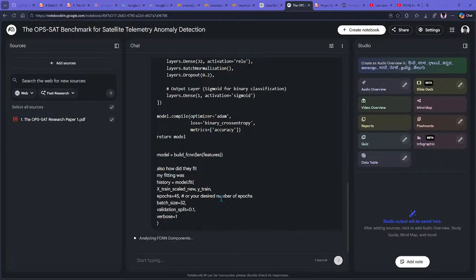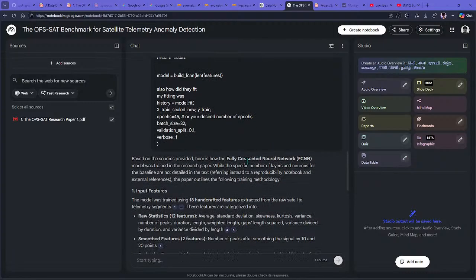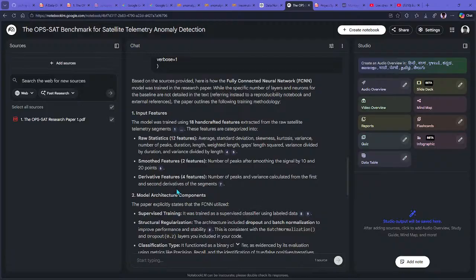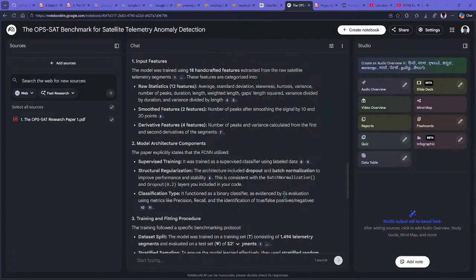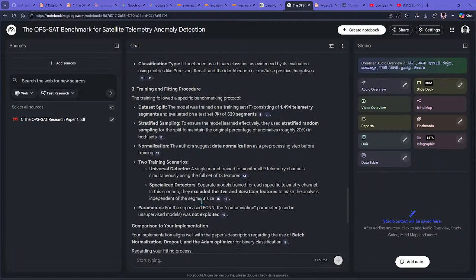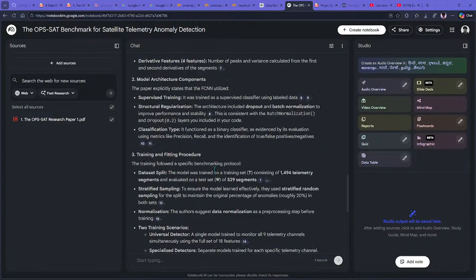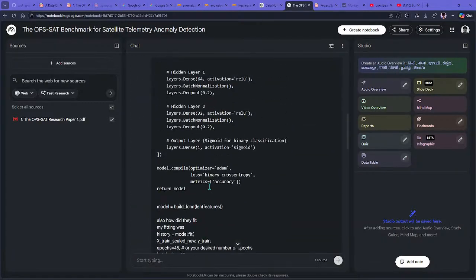It really parses the entire contents of this research paper. Pretty much the same, I guess.